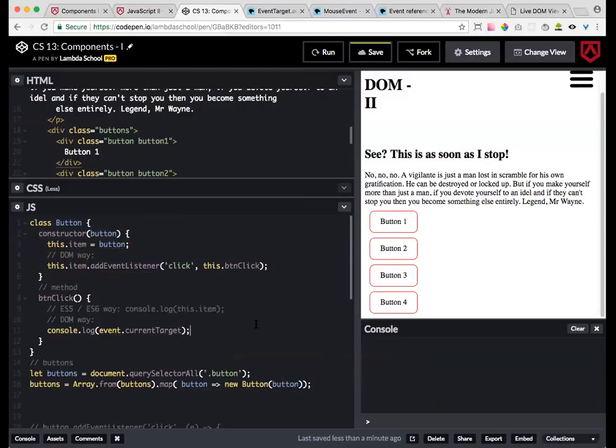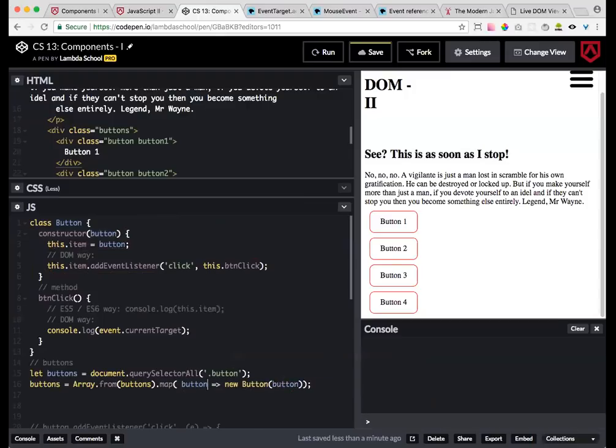So Tsai says, just a suggestion, it may be clearer if we call the blue buttons in the map button node list and the yellow button array. So you're saying you would like this to say button node list, but it's not a node list anymore, right, Tsai? It's a button array.